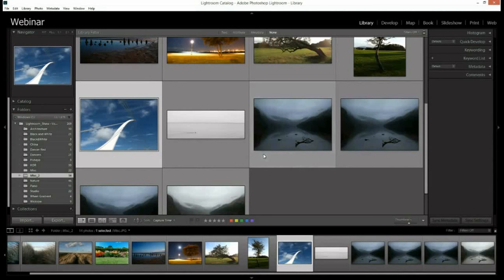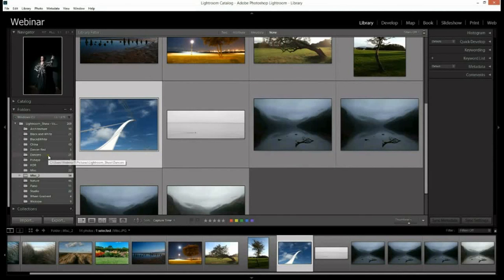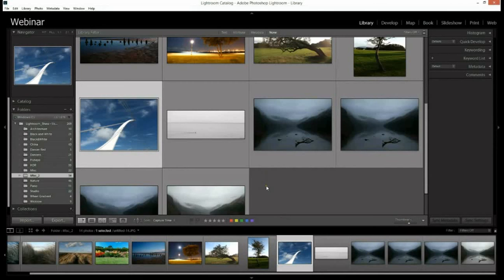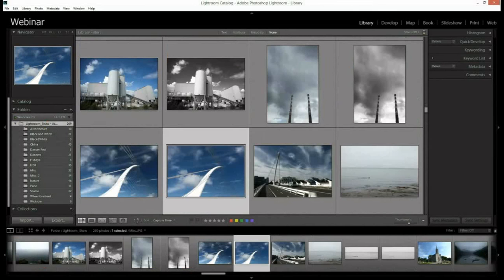If you rename a folder outside Lightroom, it's going to come up with a little question mark beside it. You can click on it and it'll prompt you to locate that folder, and you can do the exact same thing again. So do be aware of that if you're getting these little icons on your photographs, that you might just have broken the link between the catalog and Lightroom and your photograph. So you will need to relink it, to resync it. And as I said, for this reason, you want to try and just keep everything in Lightroom. Any changes or anything like that, you want to keep those within the program itself.